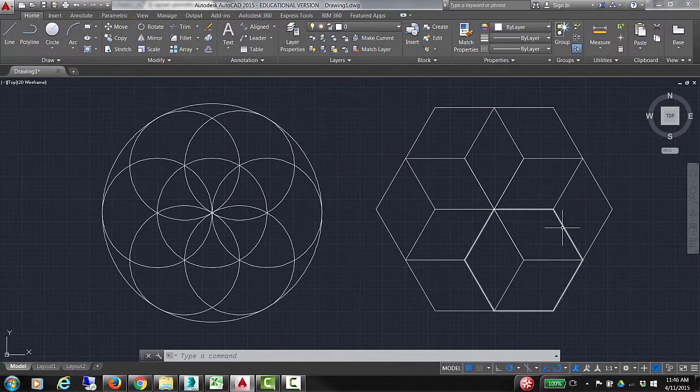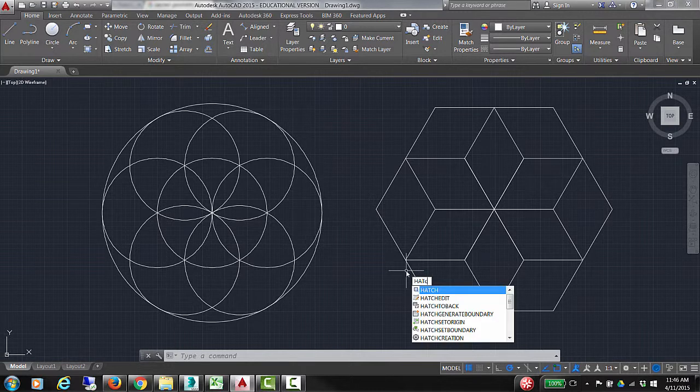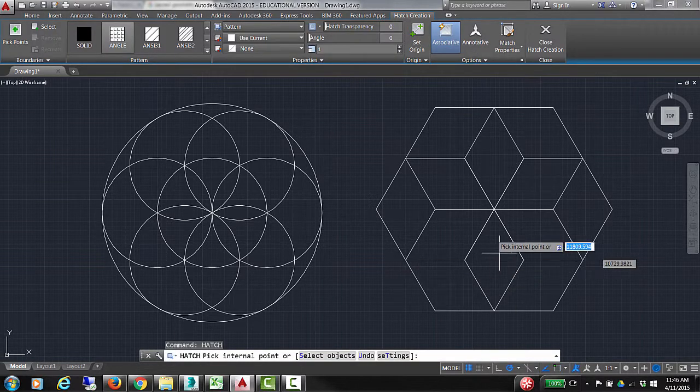So, last but not least, you can make this stuff look pretty, I guess, by using gradients and hatch fills to pick out different parts. So let's try that. So I'm going to type hatch, hit enter. Okay, so hatches will be solid or angled with a pattern.